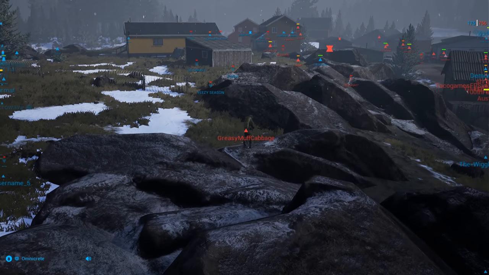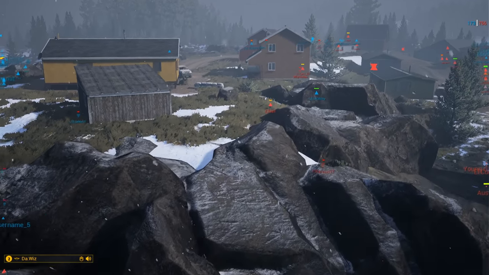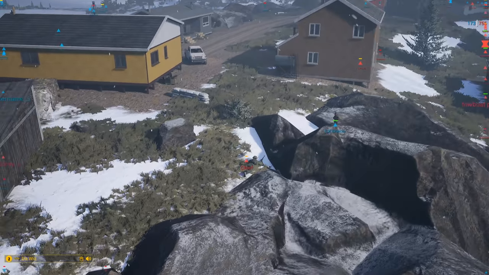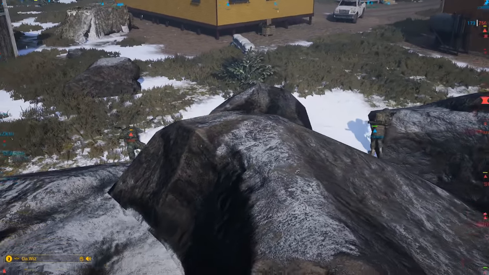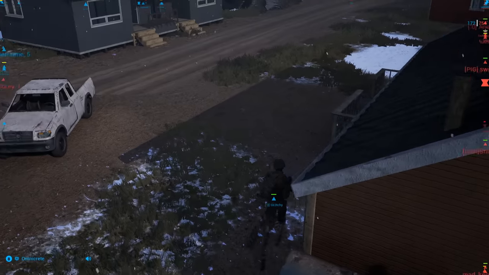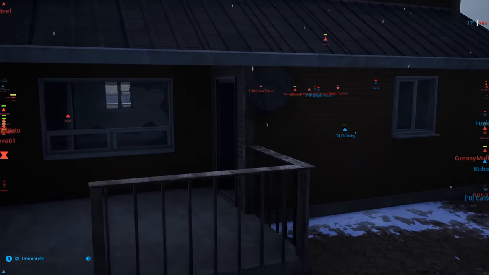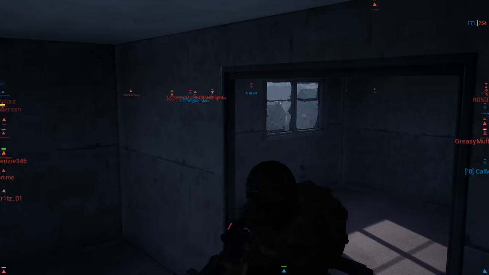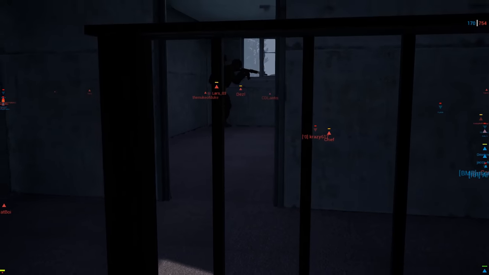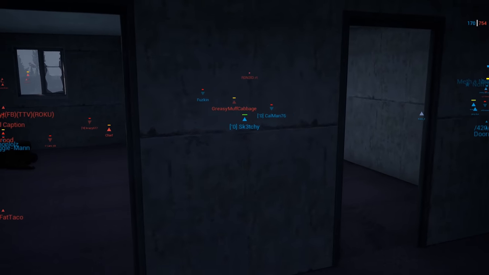Wow, what a flank! Greasy comes up right behind him. One has knocks out three. Chief has, and oh, Sketchy doesn't see right behind him. Sketchy. Oh shit. He's just going in. Southeast. He's going specifically to Lars, it looks like. Alright, one, hold right there.